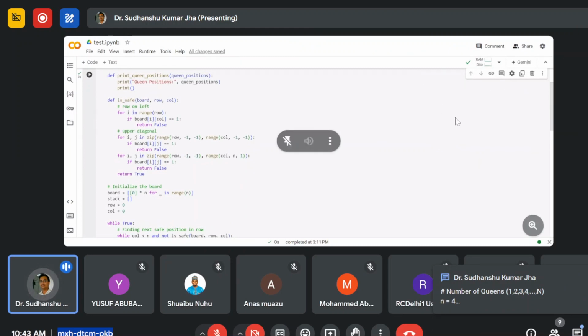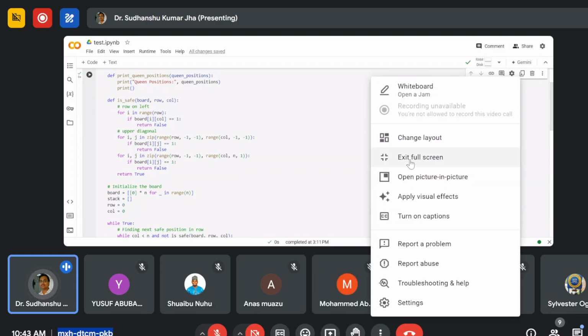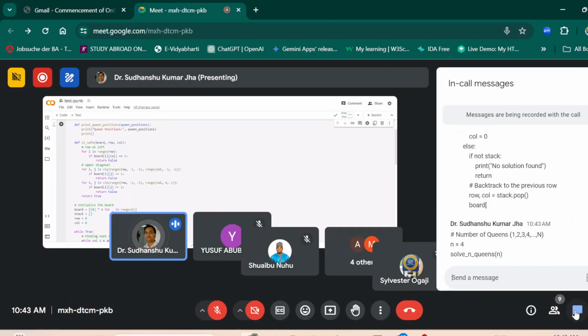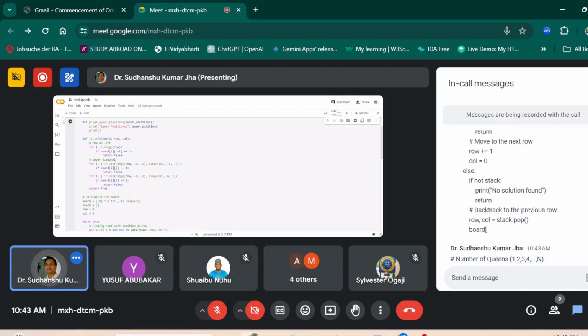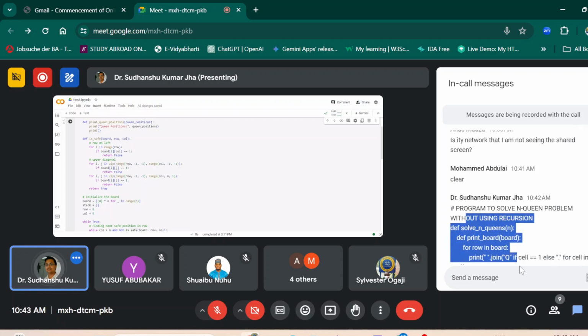So now this is the end of this session from my side, and now it's your turn to type this program and start executing the program. I'll be available the whole time. If anyone is facing any issue, please raise it. You can unmute yourself and raise it, or write the issues you are finding in compiling or understanding the program.